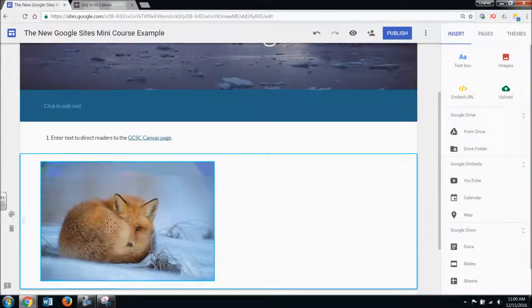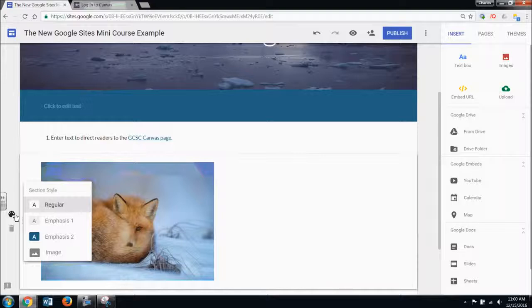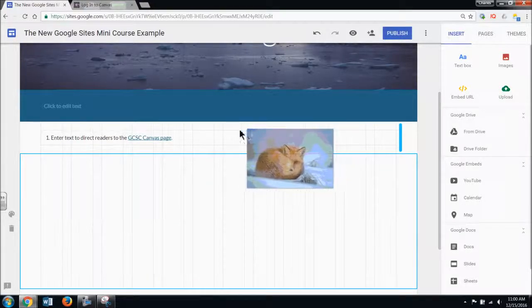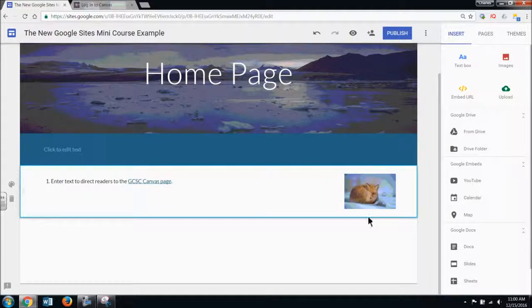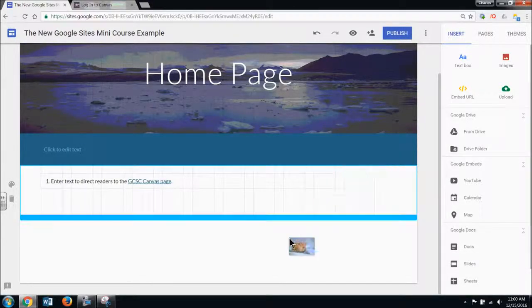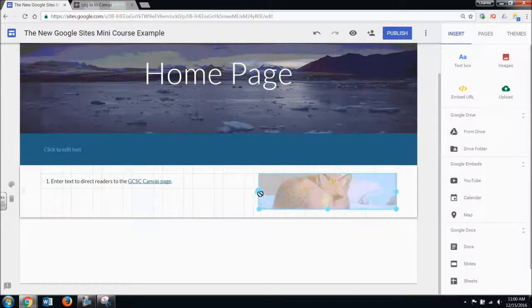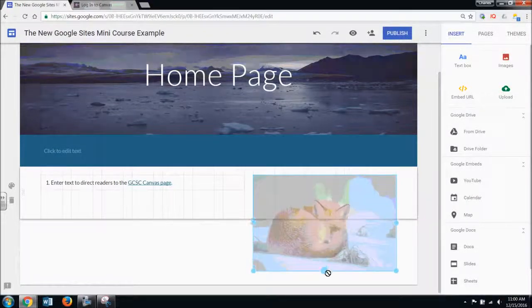Okay, I can move this picture around. I can choose the color palette background like I did before. But let's say I want this picture to be up here in the text box with the text that I just typed. I can simply drag it and I can drop it wherever I want. And I can also resize that. So once I click on the picture, I can make this bigger and I can bring it down here.